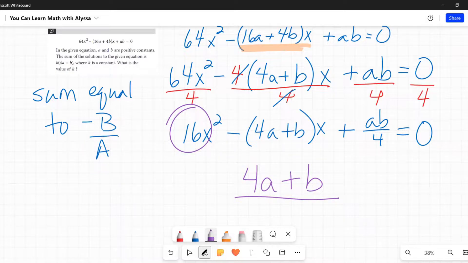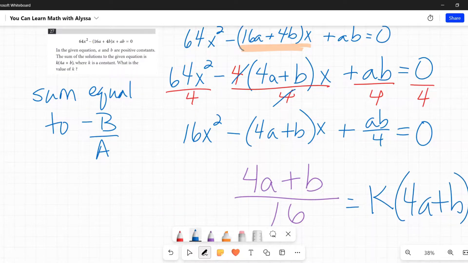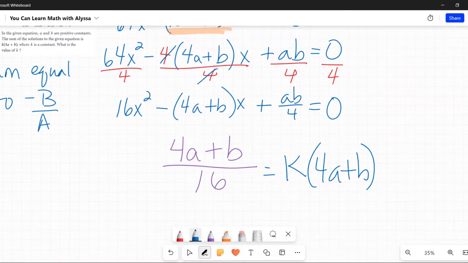Let's have multiple a's and b's in the same problem on the last one that's already confusing. That's a great idea. All right, so again that first capital A, that first coefficient is going to be 16. Now that is the sum of the solutions, but we were told up here that the sum of the solutions is k times (4a + b). What? I'm so close! I'm so close! The one says divided by 16, and this says multiplied by k.